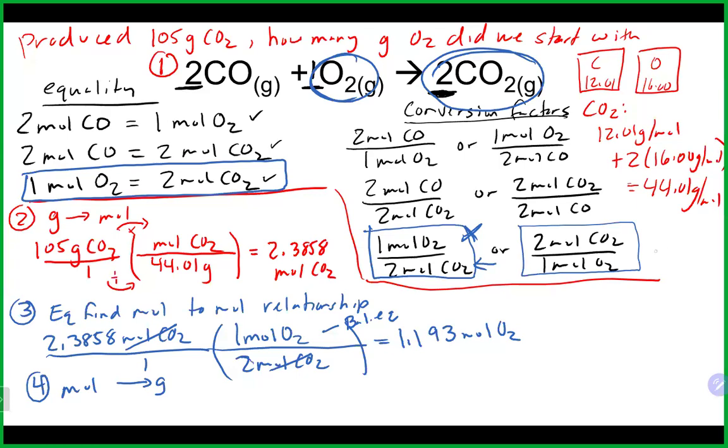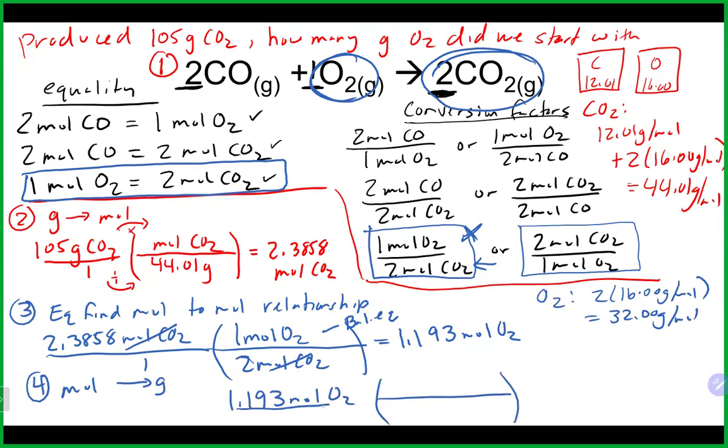So we would go back to the periodic table and maybe I'll just do it. Yeah, I'll do it up here. O2. That's going to be 2 times 16 for the oxygens. And that will give us 32 grams per mole as our molar mass. And that's really going to be our last step here in the process. So we'll take that number we just got, 1.93 moles of O2. Again, we want to go opposite. So if it helps you to put the 1 over it, we got moles on top. So we do want moles on the bottom here of O2 and our 32 grams of O2 up on top.